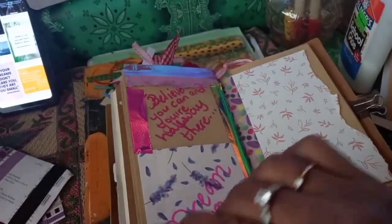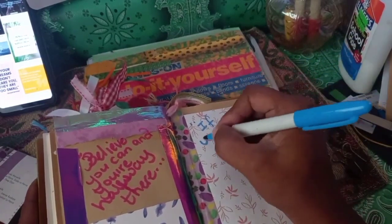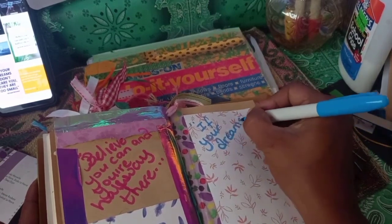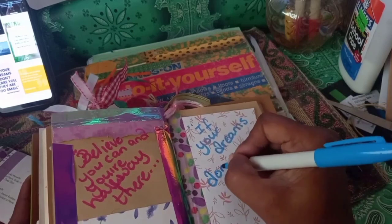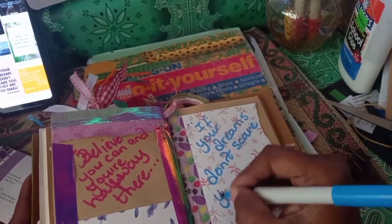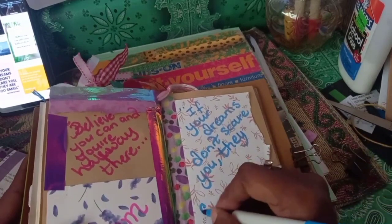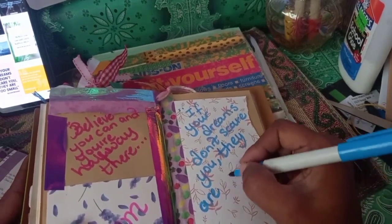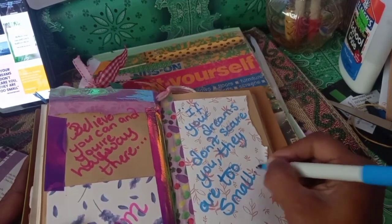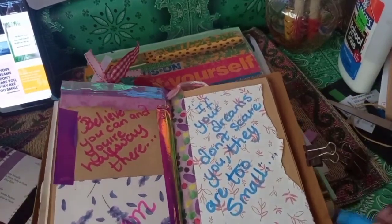So this is how I incorporate my markers. And I have this other marker here that I want to use to put another quote on this side that says, if your dreams don't scare you, they are too small. And I always take that into consideration. That is so, so very true. If your dreams don't scare you and you're not anxious about your dreams and you're wondering how I can, how I will, etc., then they are too small.